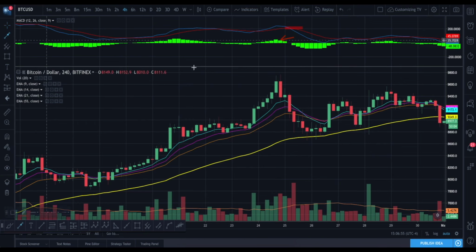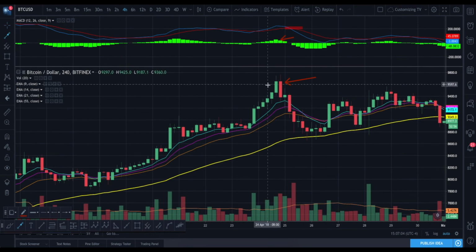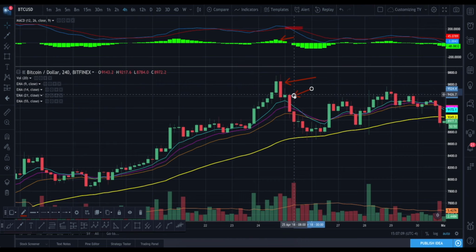That's the difference between selling here or selling right here, 25th of April, 4 a.m., which in the chart is right here. It could be the case that you either sold right here at the very top or already here, 6% lower. Do you see the huge difference that this makes? It's a huge difference, guys. You need to capitalize on it.